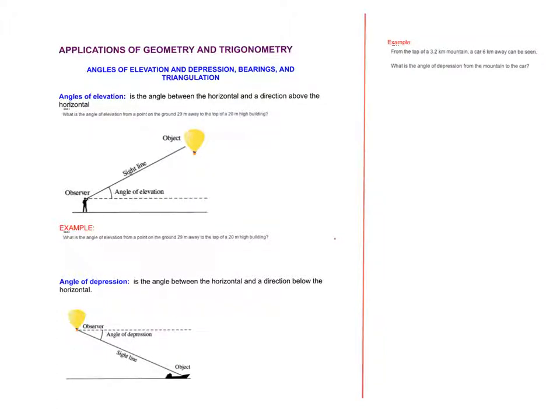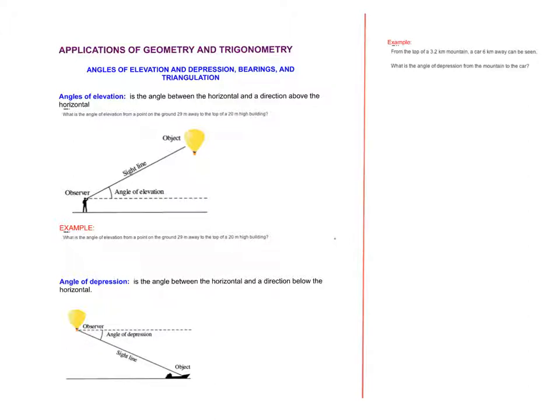Okay, so we're talking about applications of geometry and trig. As I said, we're going to first look at angles of elevation and angles of depression. They're going to use this wording and they're actually going to help make you set up the scenarios. So you're probably going to have to do a little bit of drawing up the diagrams yourself. Then once you've got the diagram, it's quite easy to go on with it because you're then using one of your trig rules or your measurement rules or whatever.